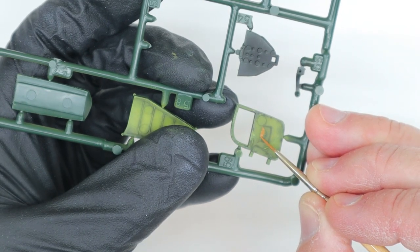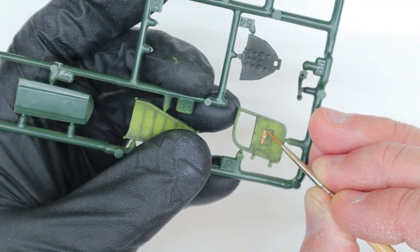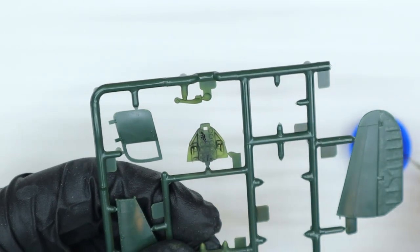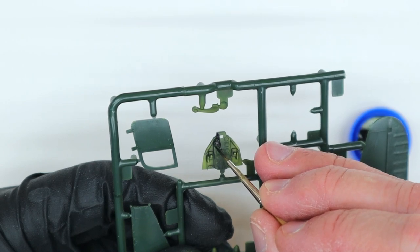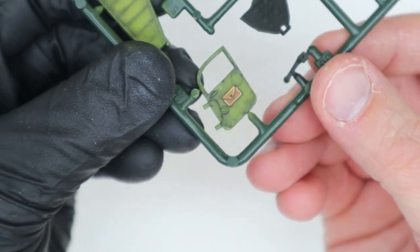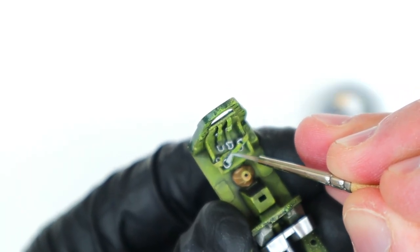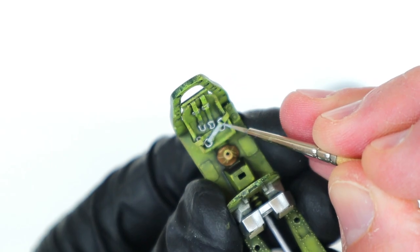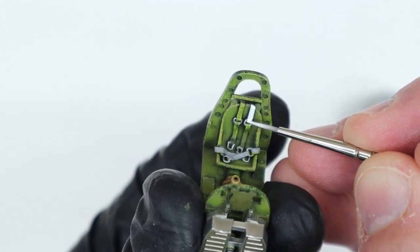I used Vallejo acrylics for the detailed painting of the various subcomponents in the cockpit. For the map case, I first painted a light leather brown color. I painted the instrument panel using flat black lightened with just a touch of flat white, so I could add drops of flat black back to the gauges themselves to make them stand out a little. To make the parts more 3D, I highlighted the edges with a cream color and added shadow effects with a thin flat black around the edges. For the belts and harnesses, I used a custom mix of light khaki gray, making the belts just a little darker than the harnesses, and used Model Master's chrome silver for the buckles.